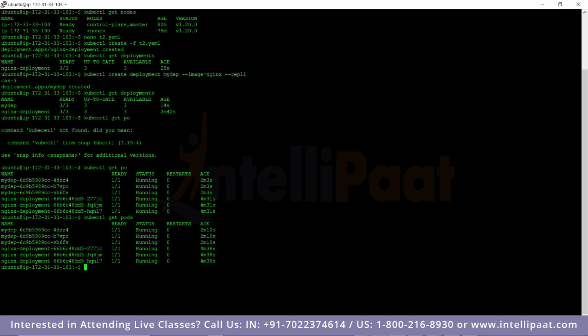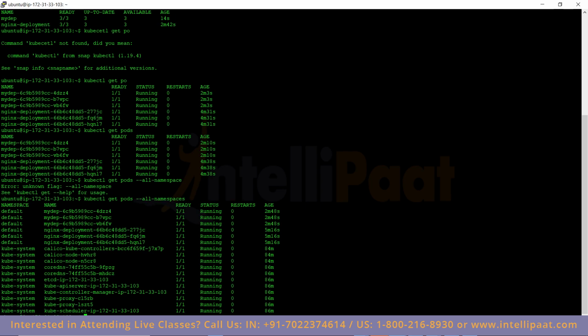And let's say if you wanted to get some particular pods and pass some particular thing, then you can have that as well. This is getting me all of the pods in the default namespace, because that is the namespace that I've designed. But let's say if I wanted to see pods of all namespaces, what you can do is kubectl get pods hyphen all hyphen namespaces and pass this parameter. You can see the S was missing; it's namespaces. So you can see all of the pods in different namespaces, and which namespaces they belong to. The default ones were the ones coming here, and kube-system is another namespace which we have, and you can see all of the pods in various different namespaces.